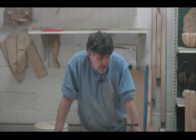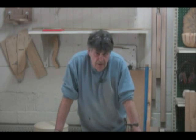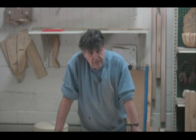All right, our next show, I'm going to have all my shelves glued up, the sides glued up, and we're going to start putting this baby together.